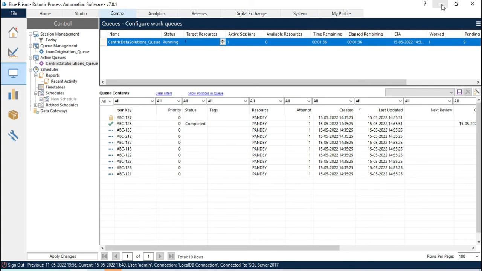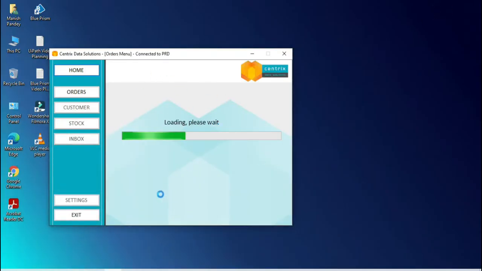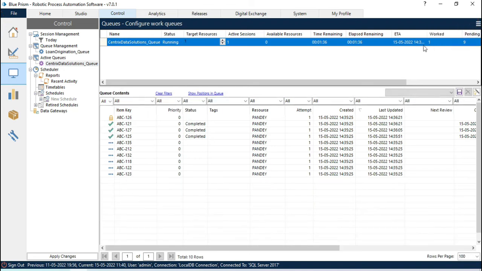And you can refresh now from here, and you can see the bot has added 10 items to the queue, and now it's processing. Now we have time remaining 1 minute 36 seconds, now 1 minute 24 seconds, and then this is the ETA. This is worked, so 3 items completed, 7 pending. Now refresh, so ultimately it will be updated after some time. Now 4, just refresh that, and after some time you will get 7 worked, 3 pending only. So 1 is in progress and 2 are pending.